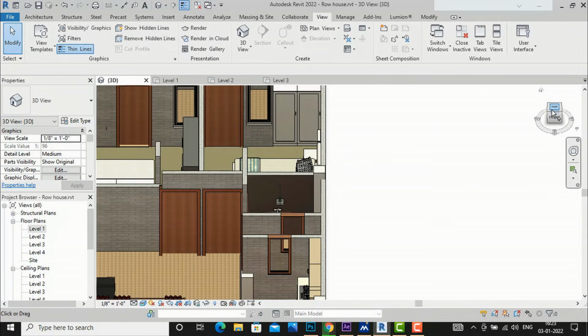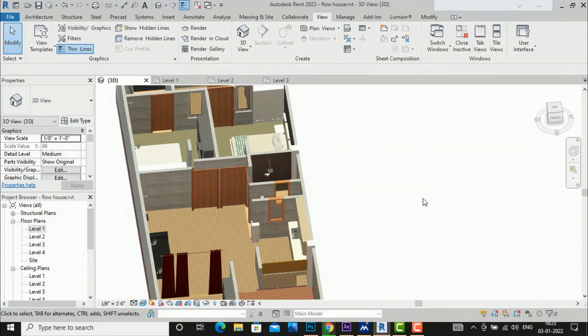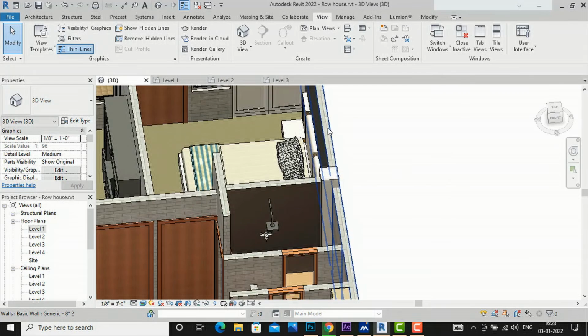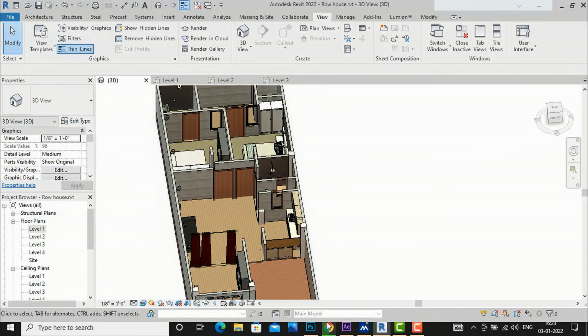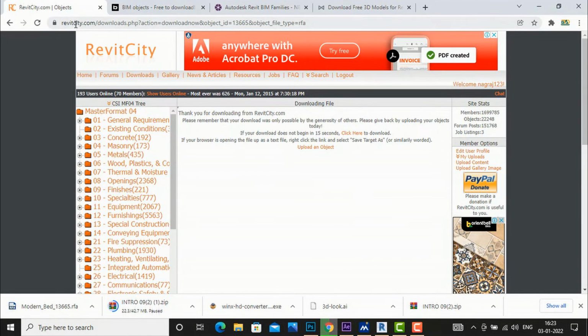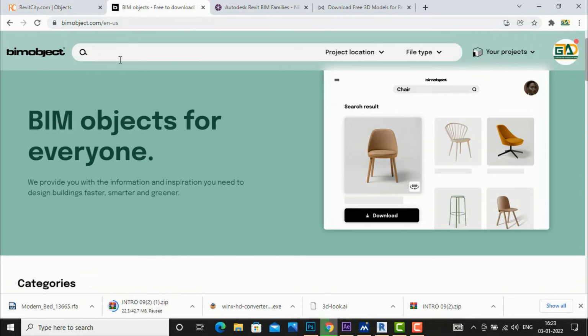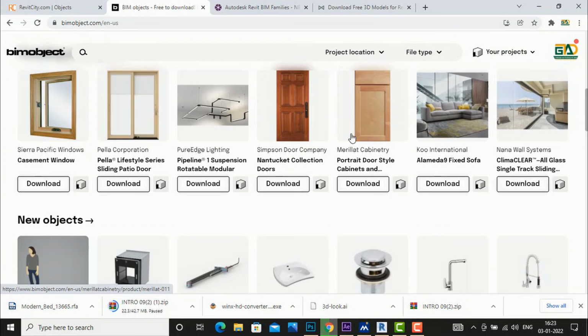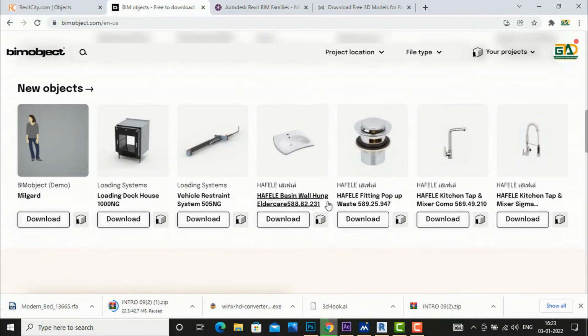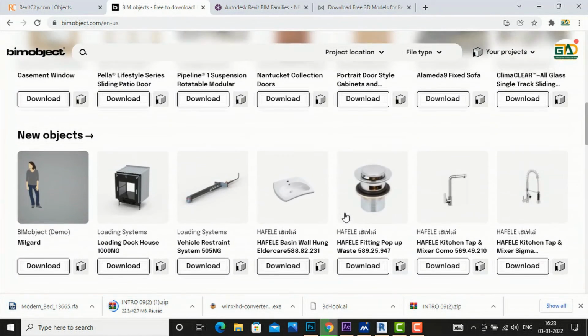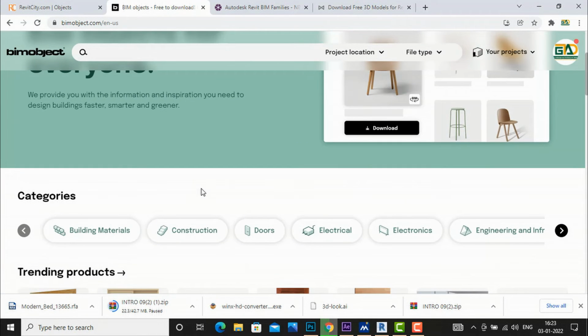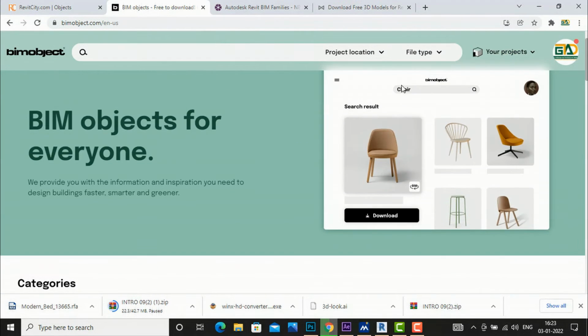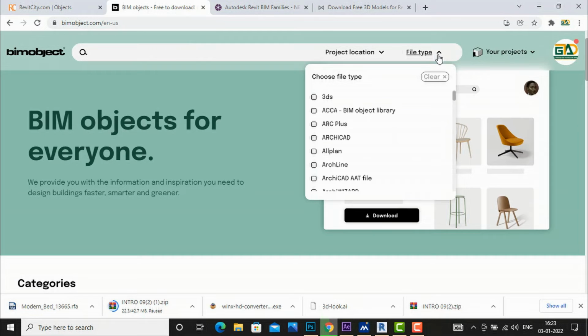Likewise, you can search and create your own libraries of Revit. I will give you some more free websites. One is BIMobject. Here you can create a similar profile, and you can download doors, windows, anything required for your designing. You can give your file types here.